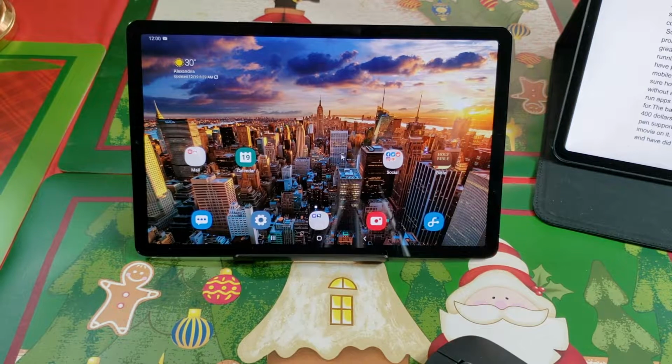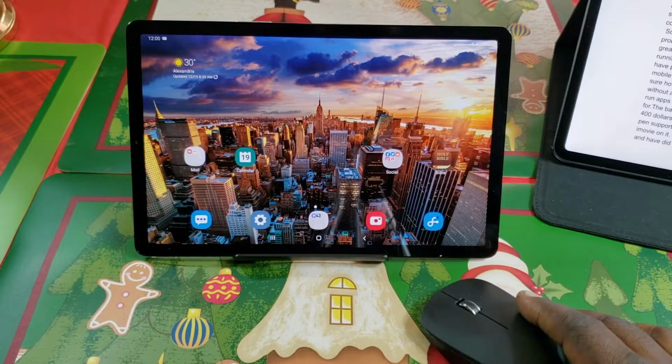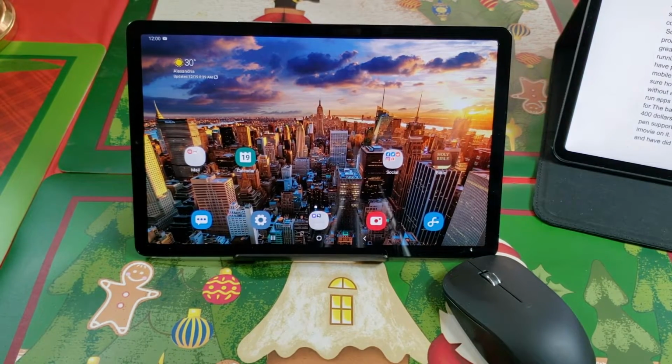So as far as the battery, this thing is running a 7,040 milliamp-hour battery, and the battery goes and goes and goes. I haven't done any scientific test on it, but I'm going to guess I get about 8, 9, 10 hours of screen on time with ease, no problem at all. I don't really worry about charging it too much. So you're good as far as the battery. Let's see what else you've got here.